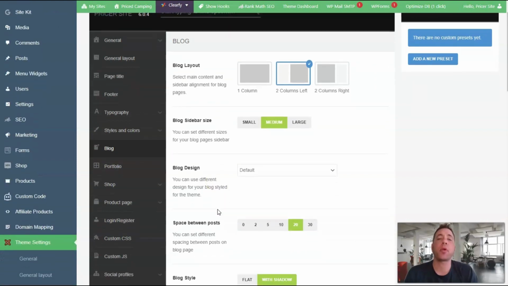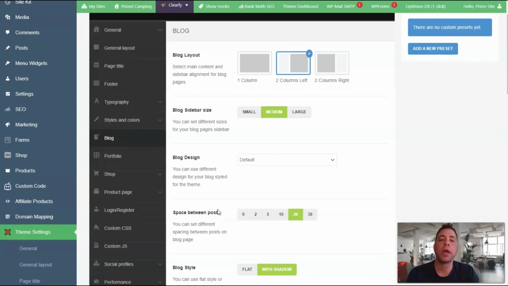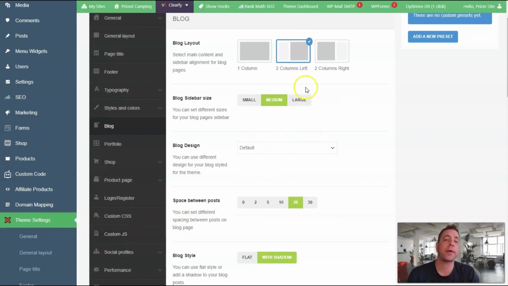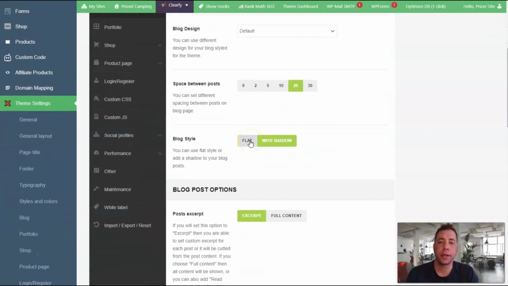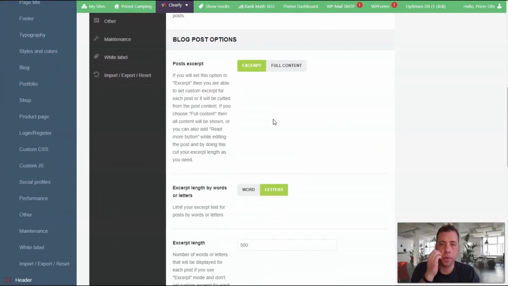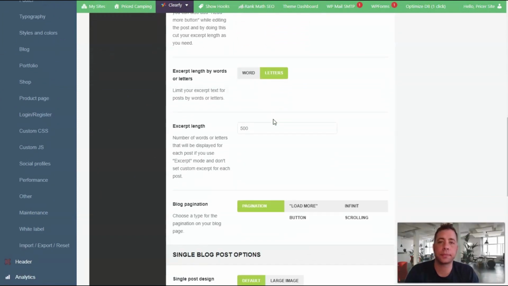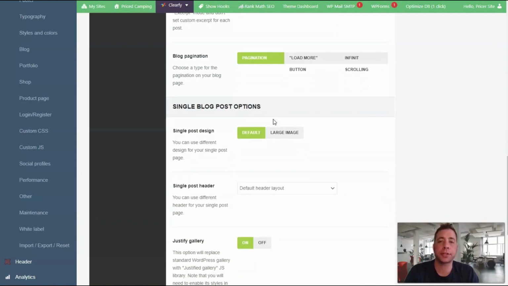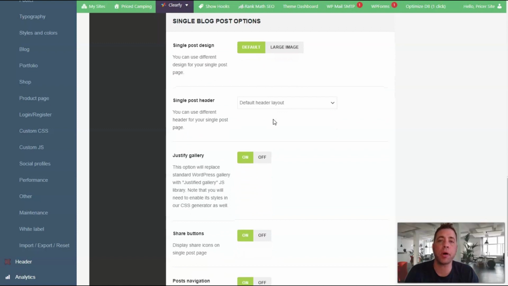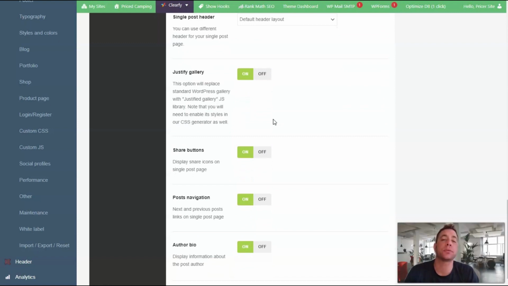The next tab is the blog. We are going to be going over the blog here in a little bit and the automatic articles that are generated for the blog, but this option will control how the blog looks, what side the sidebar is on, how big the sidebar is, how many spaces between the posts, if we want to shadow, if we want to show the excerpt, how many words can be in the excerpt, the pagination for the blog, and then we've also got the single post design, how we want that to look.